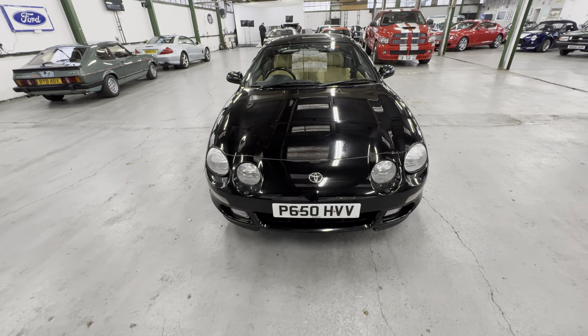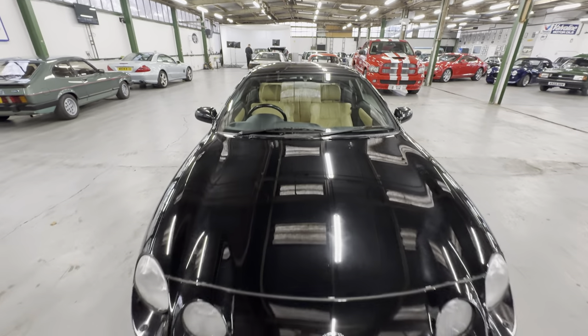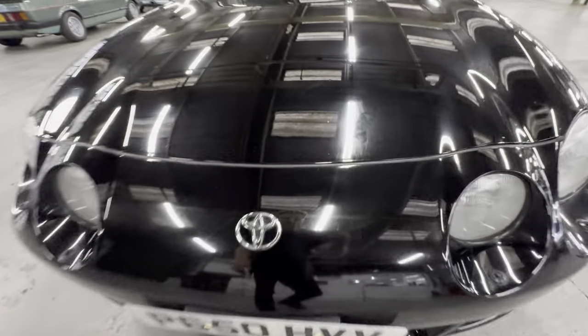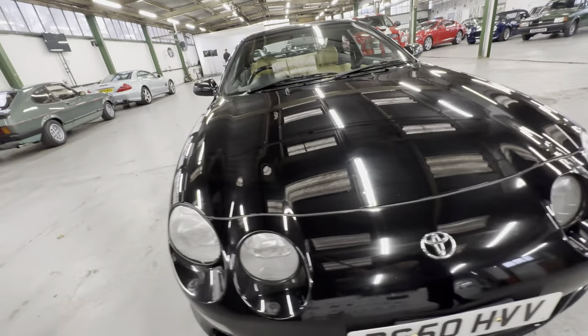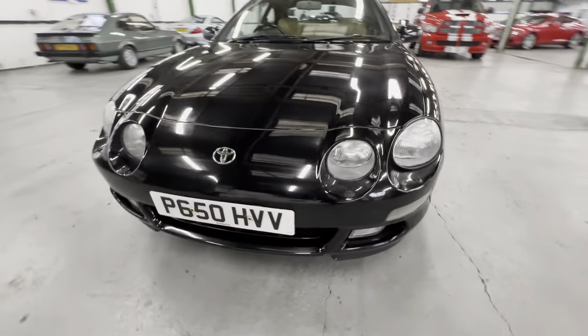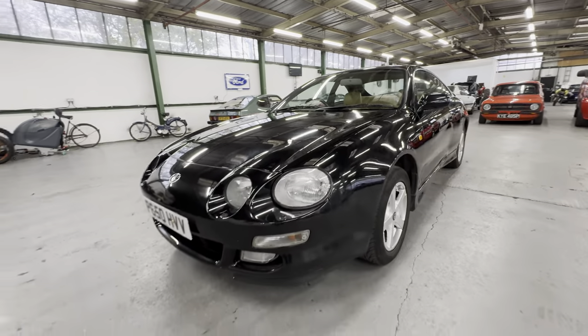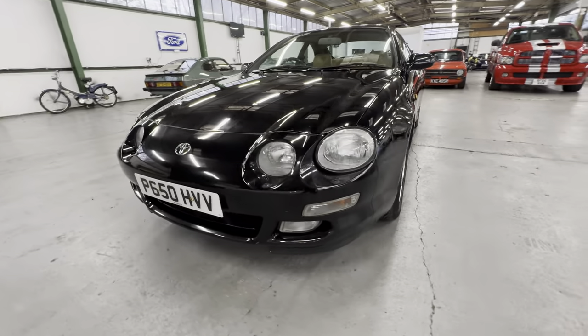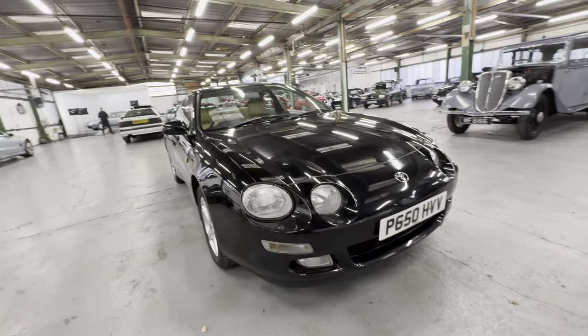It's got a cream leather interior — I've never seen one with a cream interior before, they're normally cloth. Body-wise, down the bonnet it's lovely and straight. Down the bottom there is some surface scratches in the paint; with it being black you can't see that easily. I'd be running over it with a hand polish to square those away — just where it's been washed over the years. Headlights are crystal clear on both sides, a handful of stone chips across the front end.